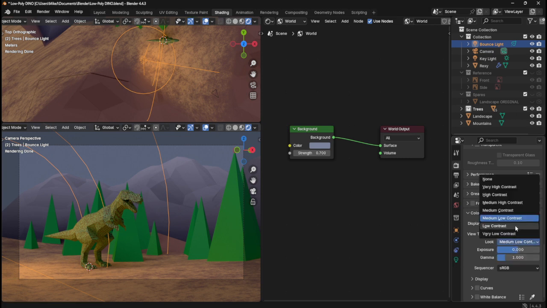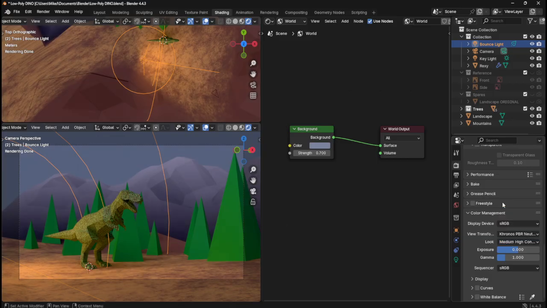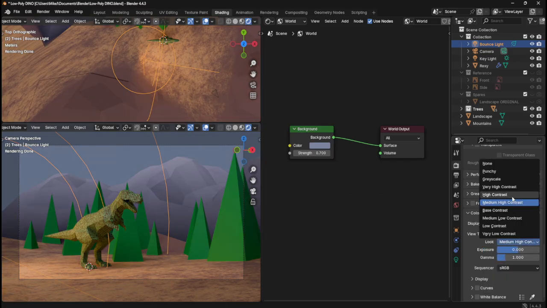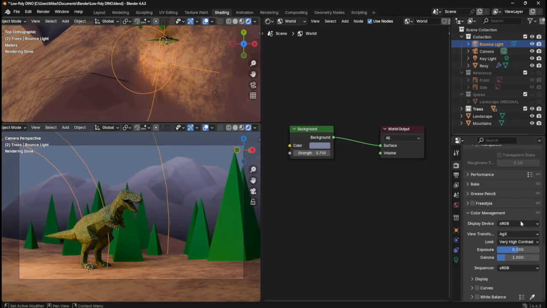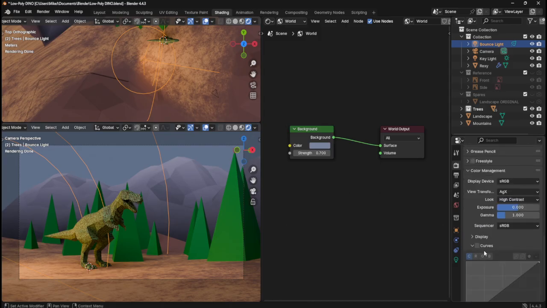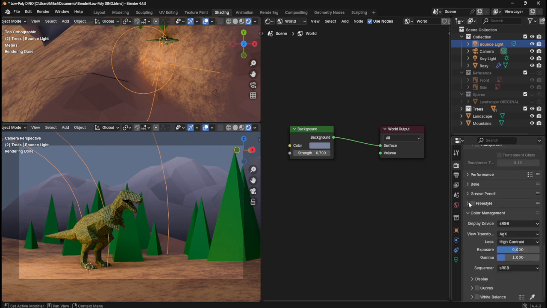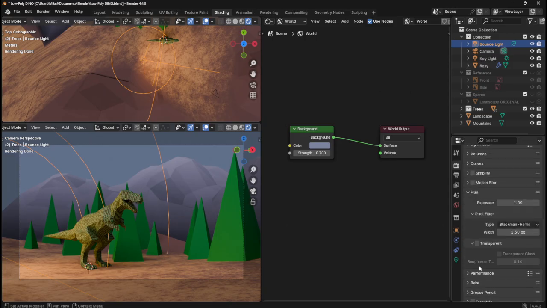Medium contrast looks pretty good. I'm just not sure. Right, I think high contrast is the one, guys. Right, let's do... I don't want to mess with the curves. Right.